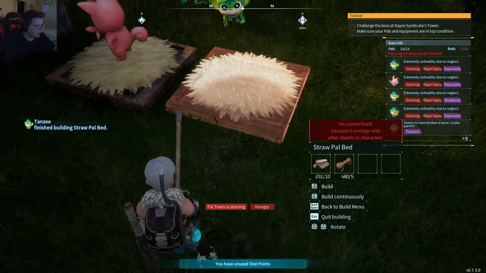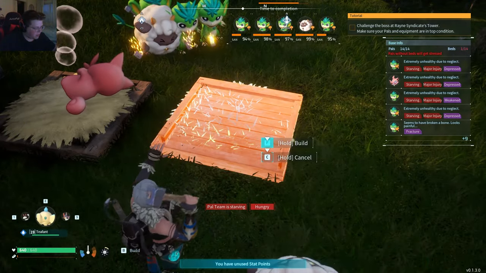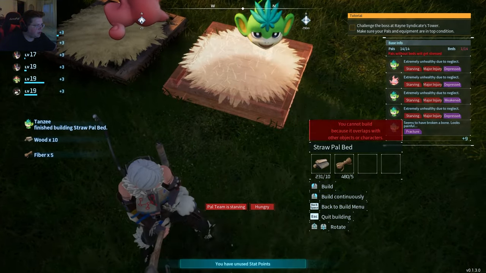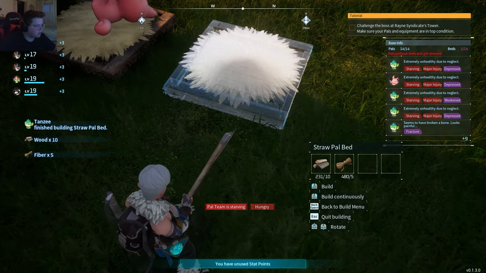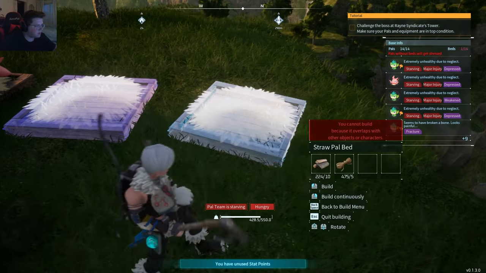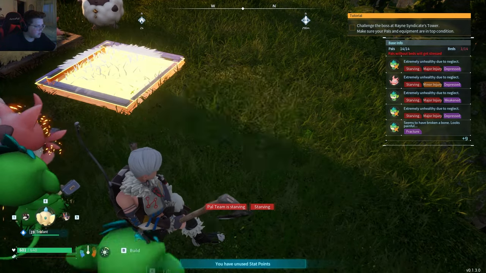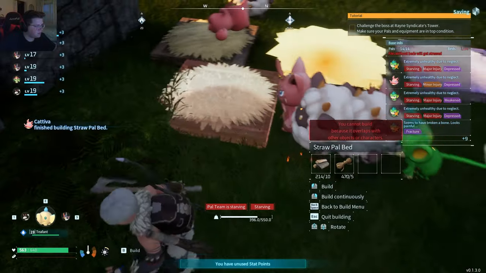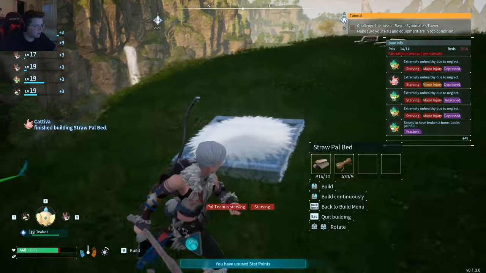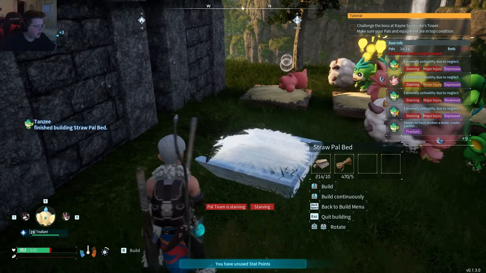Where? See, no. I'm gonna have to destroy that because it's like angled weird. Can't have anything angled weird. Does that work? Alright, that works. Alright, right there. Yeah, hopefully no one falls off the side of the cliff.